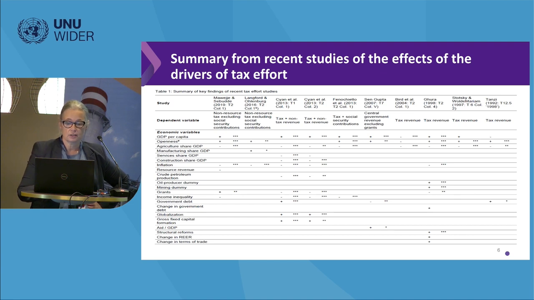Some of this research, which you can hardly read from the slide, is just to show that, as colleagues presented before, there is a lot of work on how to measure tax potential, and only a few are presented in the slide. But what I want to put more emphasis on is that it's very important what the explanatory variables are in terms of tax potential, because there are many economic variables that have been used in the literature, and I think that list is not fully complete. To me, what has not been discussed today is also probably an area for further research, because many of these variables will very much matter for low-income countries, and I want to focus on that a little bit more later.